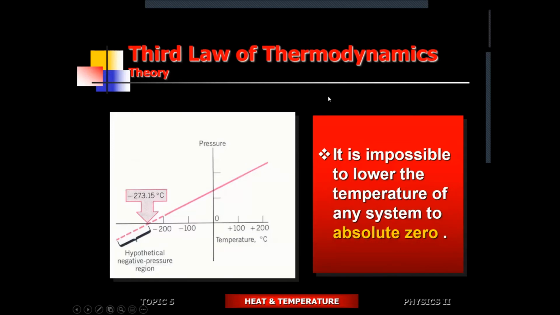It's not 0 because evidently it's impossible to reach absolute 0. Through no physical process can one reach absolute 0, 0 Kelvin. This is known as the third law of thermodynamics. Simply stated, absolute 0 cannot be reached. So the question is, why not? There are a couple of reasons for it that we will have to explore.